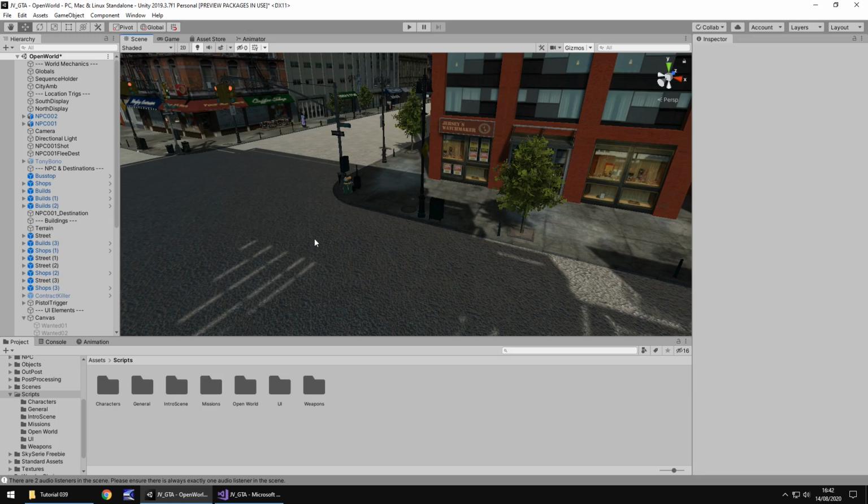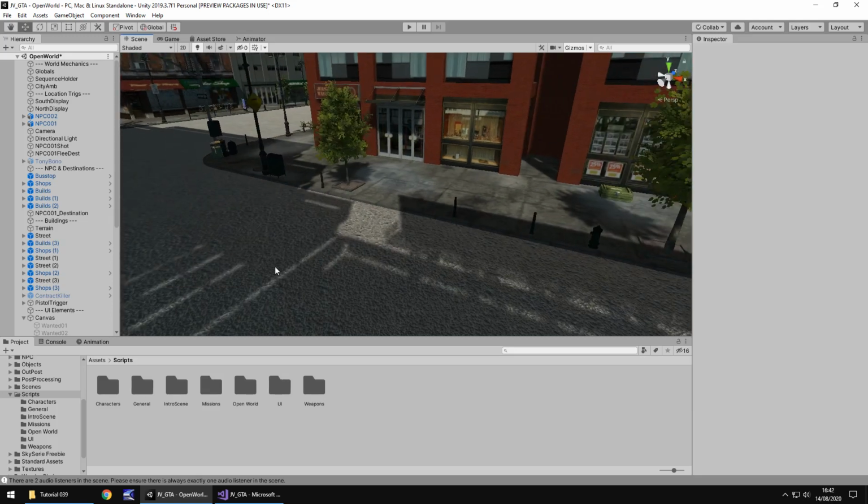You don't necessarily have to do what I do in this tutorial. You could, by all means, go and find some vehicles that you want to bring in that have the scripts and mechanics all attached already. But we are going to go with something called the standard assets. Now, you may stop there and think, oh, standard assets. We're going a bit further than just the standard assets in this tutorial, so don't worry.